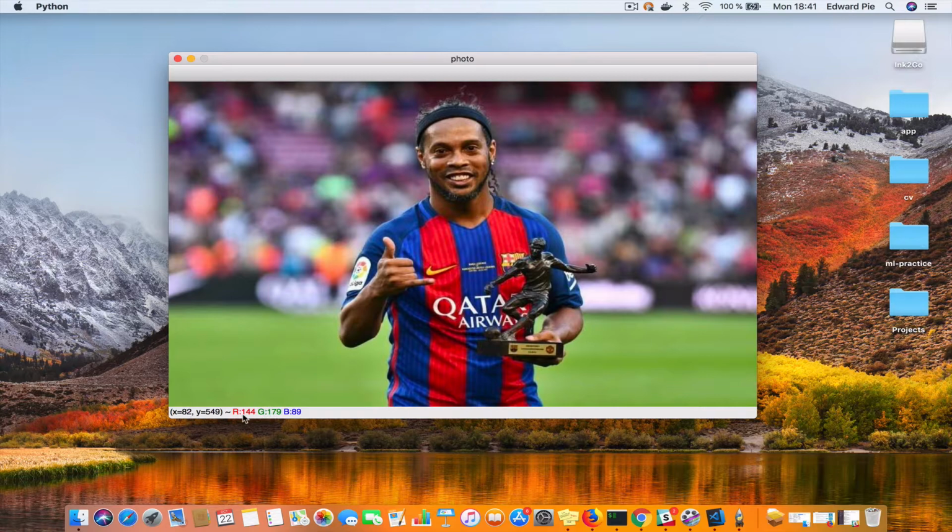Okay, it gives me the red, green, and blue component of that particular pixel where my mouse pointer is pointing to. So you see it is changing, and like I told you, if I come to this far end, the top left corner is 0, 0. As you can see, the x and y are showing 0, 0.